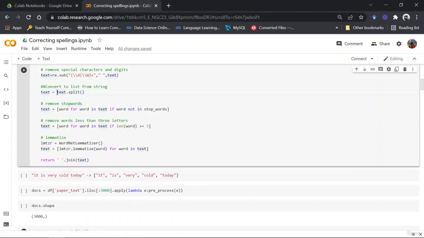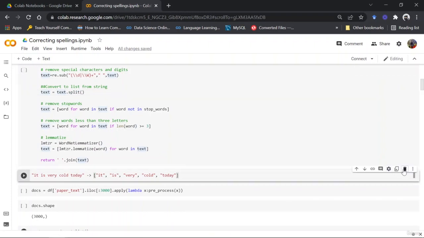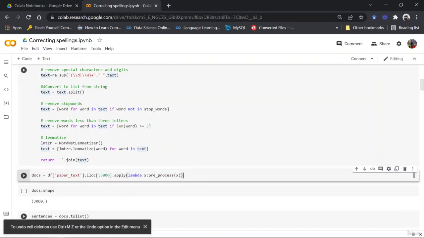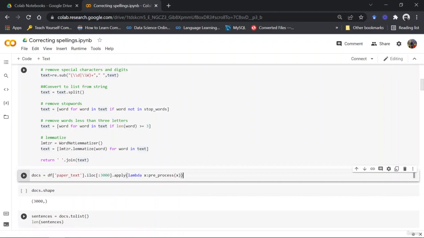Then I'm using list comprehension to see if my list of words has any stop words or not. If it has, then I remove that from the list and send back the list to the text variable. Then I'm looking for a list which has more than 3 words.